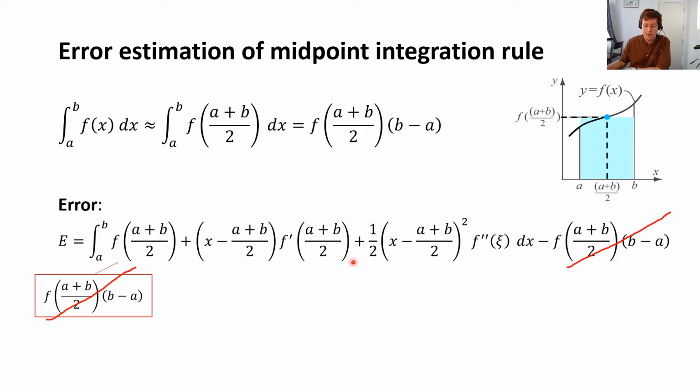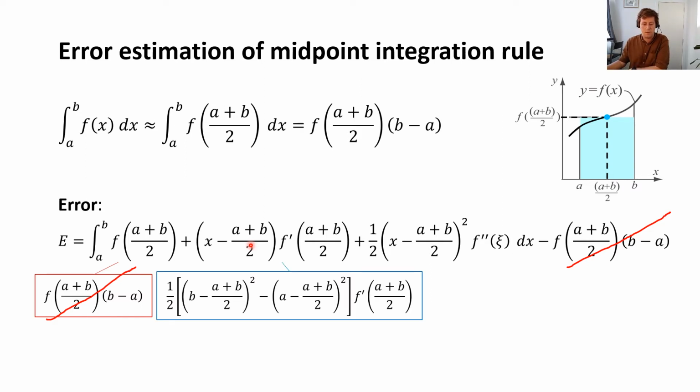What do we have here? Well, we have the first derivative of f evaluated at the midpoint, which is simply a number that's not dependent on x. So that's a constant when we integrate for x. So this is simply a constant. And what do we have here? Well, this is x minus a constant. And that's something we easily know how to integrate. So x minus a constant, that will be 1/2 times x minus that constant squared, evaluated at x is b and at x is a.